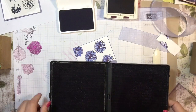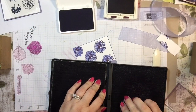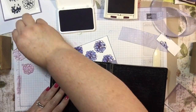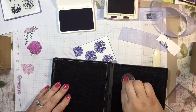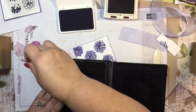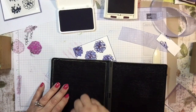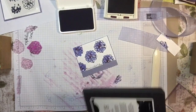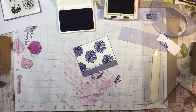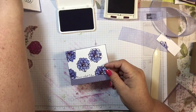Did I clean all of my stamps? I don't know if I did or not. I'll go through them one more time just to be sure. I know I did that one, and I know I did the Know What I Love one, so there. Whoops, I didn't write that through the dry side. So there we go. And that way this will show her that she needs to open it this way.